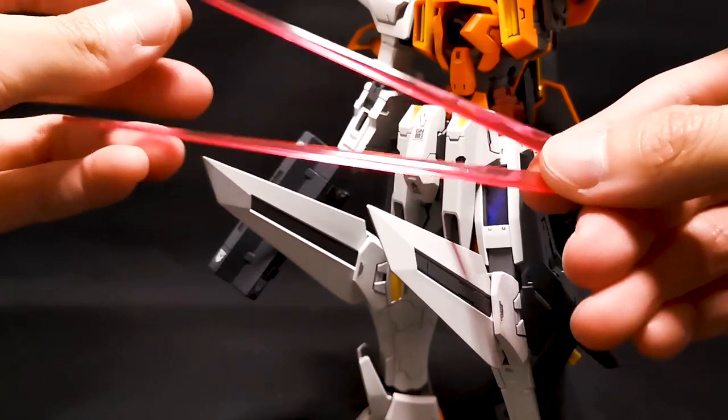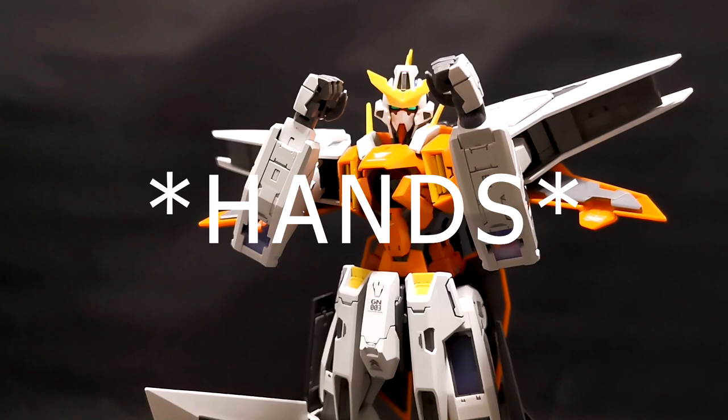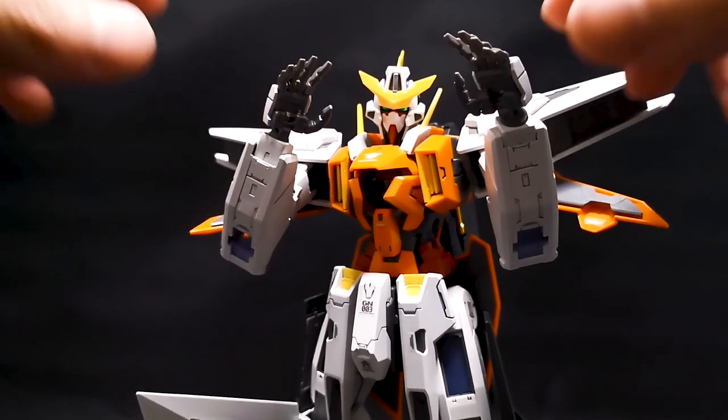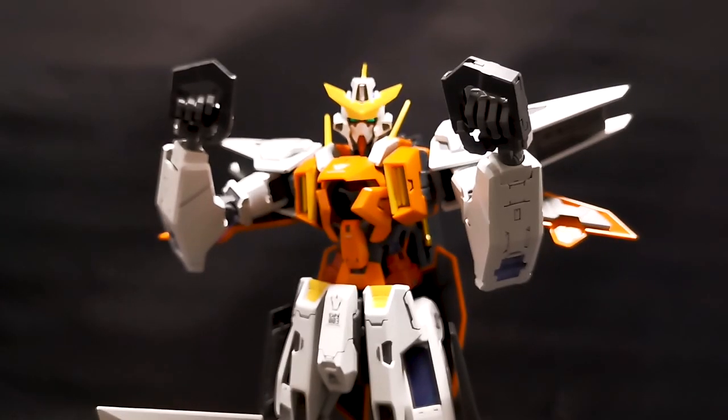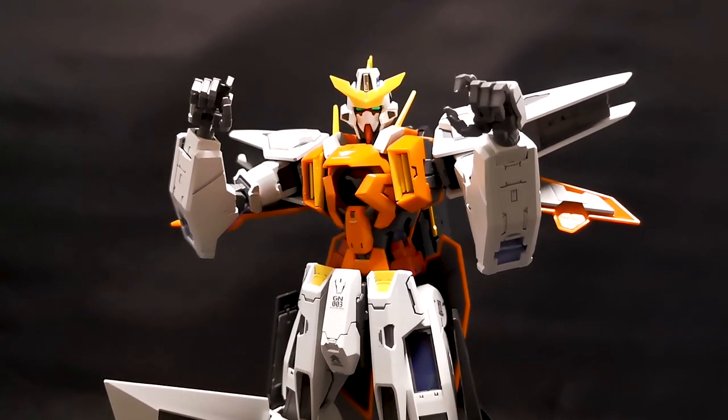Beam sabers are provided and the handles are stored on the back skirt armor. As for the provided hands, we have the closed fist, wide spread, and weapon holding hands. The trigger finger hands are spare parts left on the runners, which is not used in this kit.